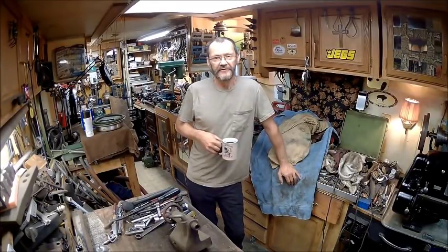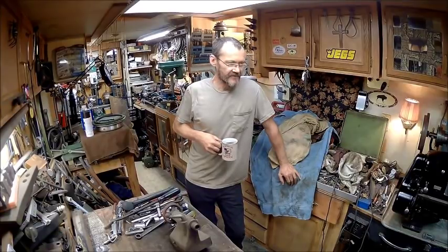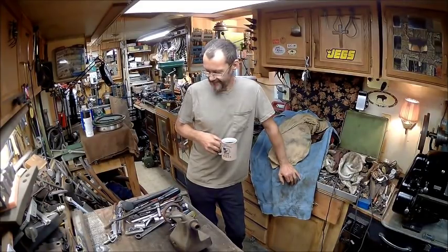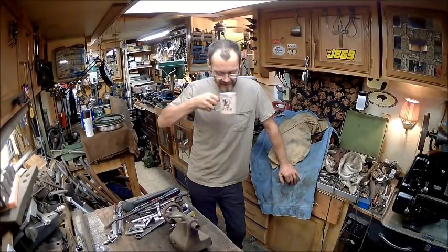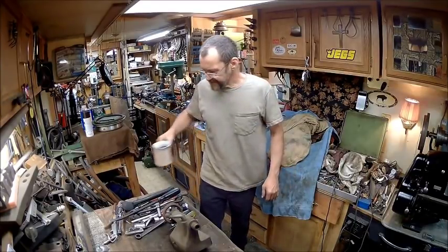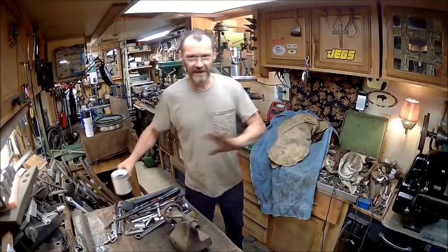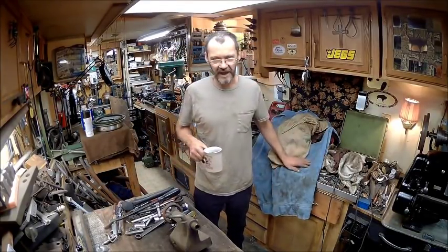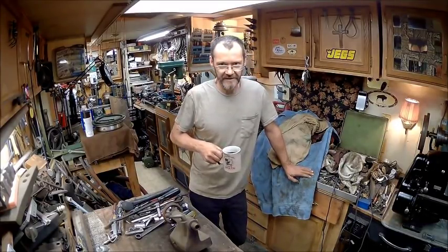Today we're going to go ahead and get started on the tailstock. And yes, I did something without you guys. I know, bad Bob, bad Bob. Before we get started on the tailstock, I'll show you what I did without you guys, simply because I just wanted to get it done. I didn't want to mess with camera yesterday, so I just went ahead and did it.